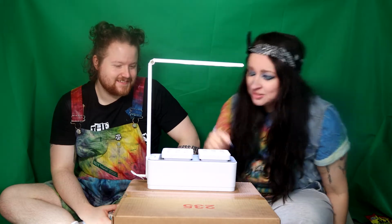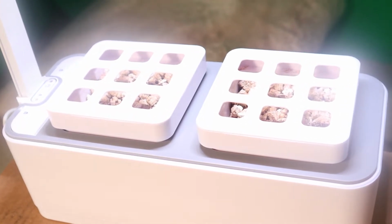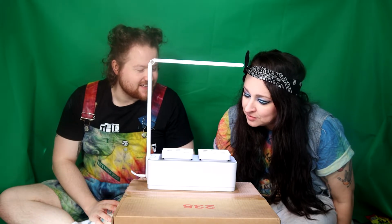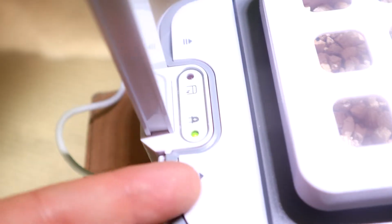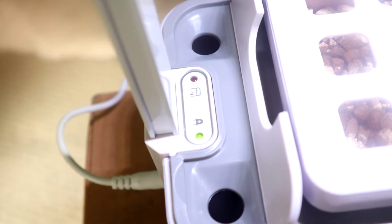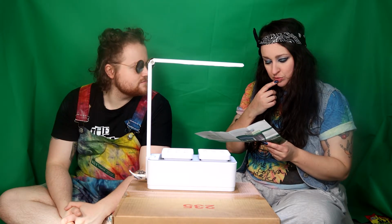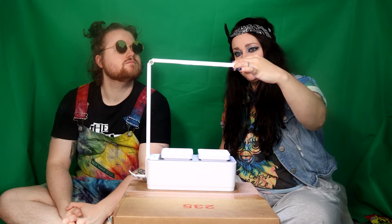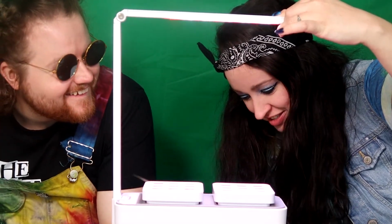So does all this stuff go wet? The roots are going to move through this substrate, so they should just be dangling in the water. Is that not how hydro works? I have no clue. Oh, it's got an inbuilt water level thing, so it'll blink if we need to add more water. And it has a timer option, which will turn off the light at the end of the day. Pressing the light for longer until the blue light comes. That's red. That's definitely red.